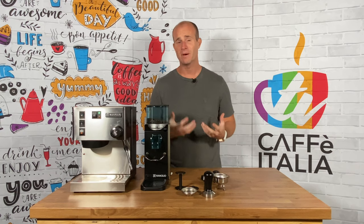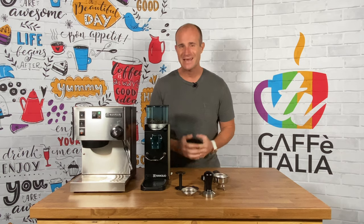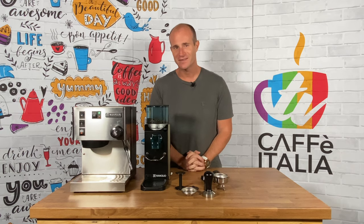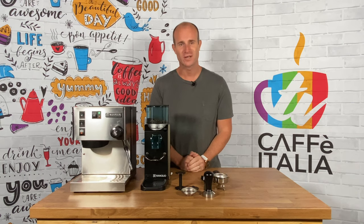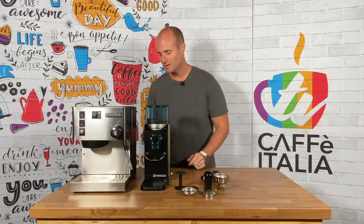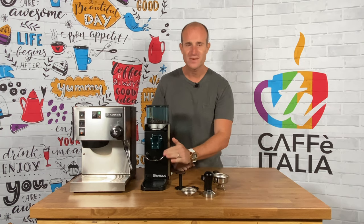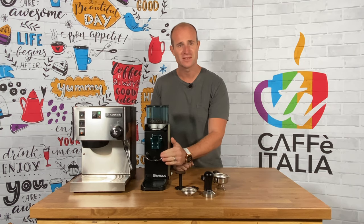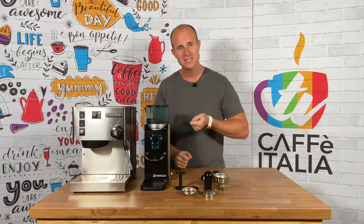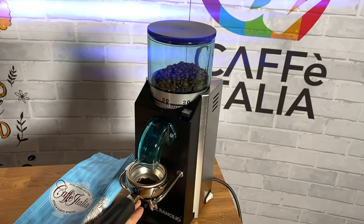In order to make the perfect espresso based drink you're going to need the perfect coffee grinder, and an amazing accompaniment to the Rancilio Silvia is the Rancilio Rocky Grinder. We have our on/off switch at the lower left hand side, and to get our ground coffee we have a small button just at the lower front right hand side. We have this really convenient frame on the front of the machine, which means you can place your portafilter into it and get the coffee grinds to go straight into the portafilter rather than causing any mess.